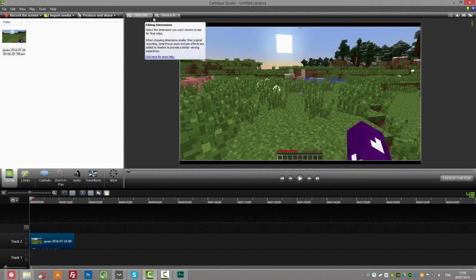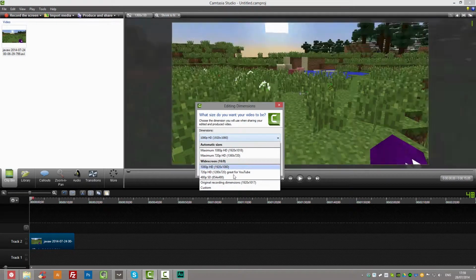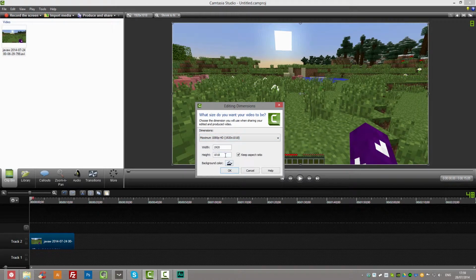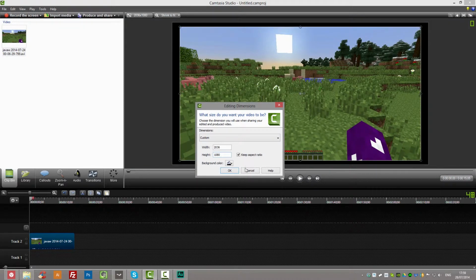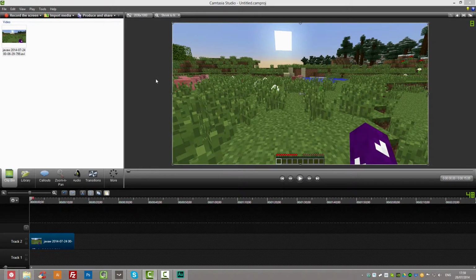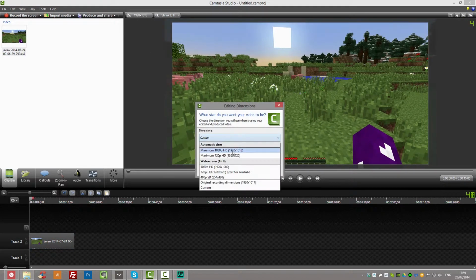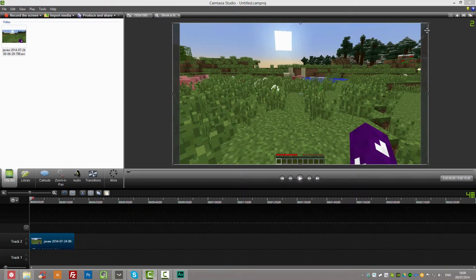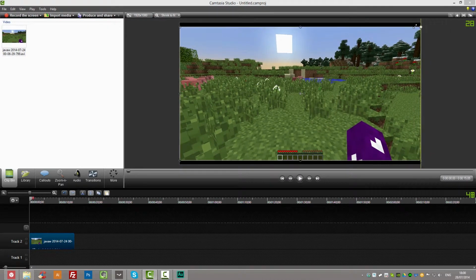First thing you want to do is make sure up here it says 1920 by 1080. You can actually just click the 1080 button. There we go. In this case it's 1920 by 1018, just because I didn't record it full screen. Well, in your case, if you actually record a 1080p video, it should fit. In my case, I'm going to have letterboxing, but I'm not going to be teaching how to edit. I'm just going to be teaching you how to render.